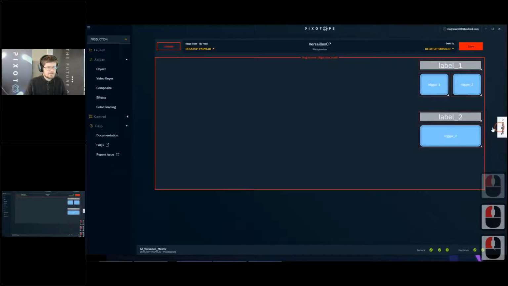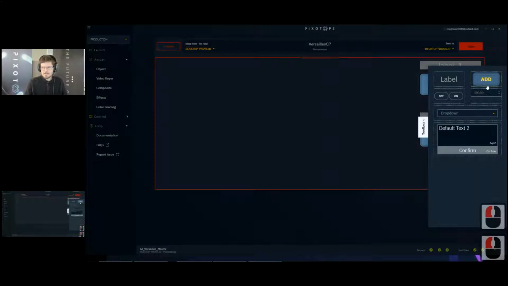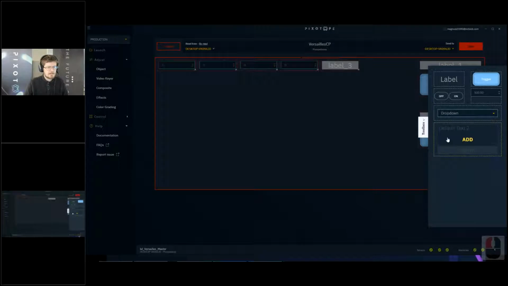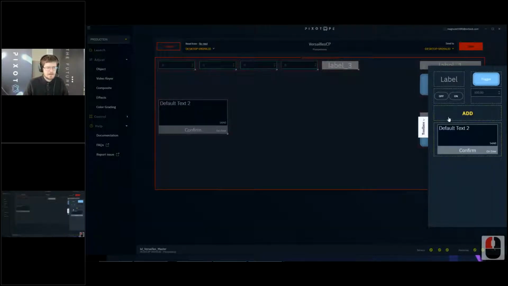And then for the graph itself, I know we added 7 bars, but we don't have to populate all of them just to get this idea across. So let's go ahead and just do 4. We're going to add 4 numeric input fields where we can type in numbers. Let's give it a label so we know what this interface does for the operator. Let's also have a text field for the 3D text to describe what the graph is showing us, as well as a trigger to finally populate a graph with values.